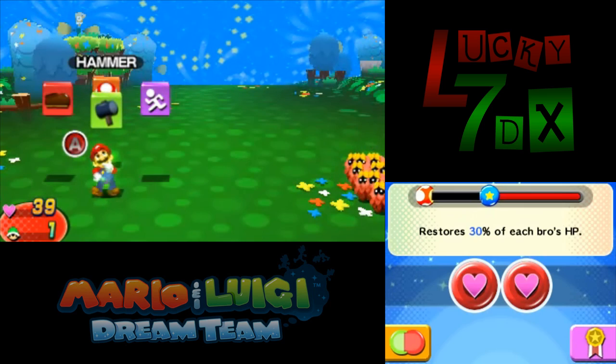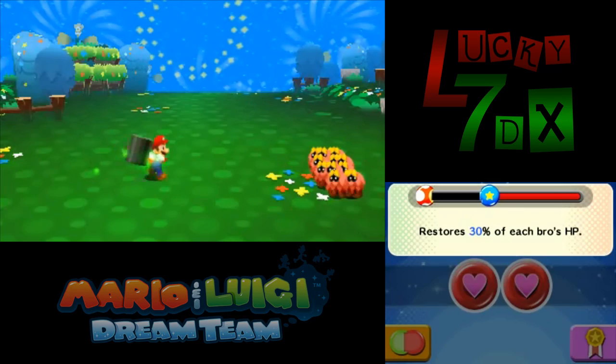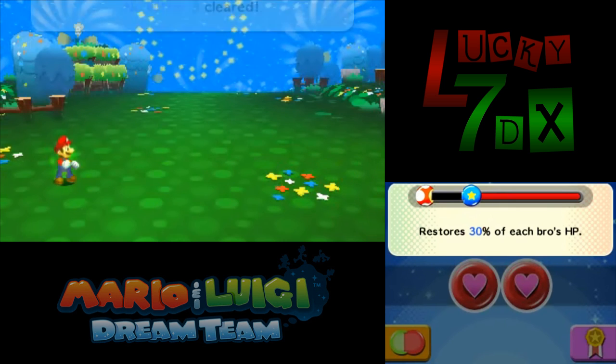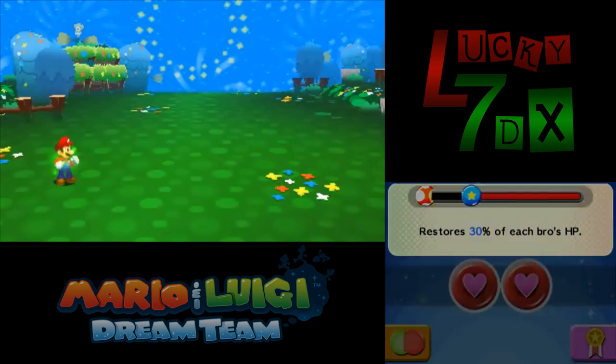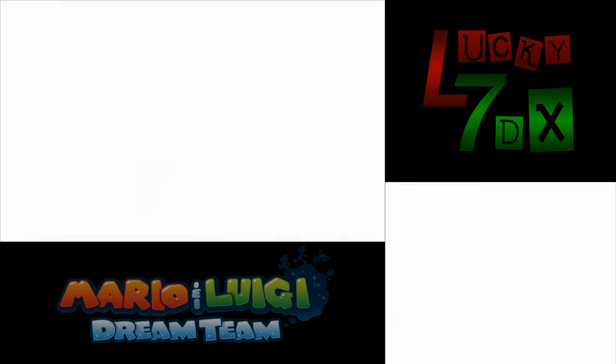So they're really good for AoE and things, especially if they're all clustered up like this. But the jump is better for focus damage in certain areas. So the jump is a much more powerful attack, but the hammer is much better AoE. So if you want a focus attack, you go for the jump. If you want an AoE attack, you go for the hammer.